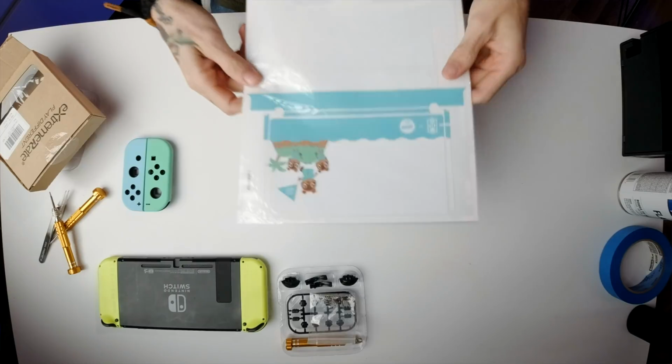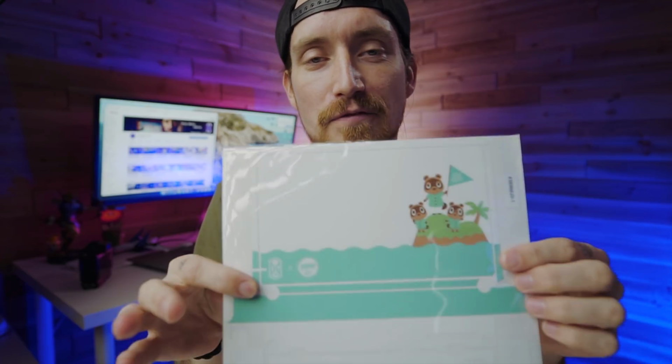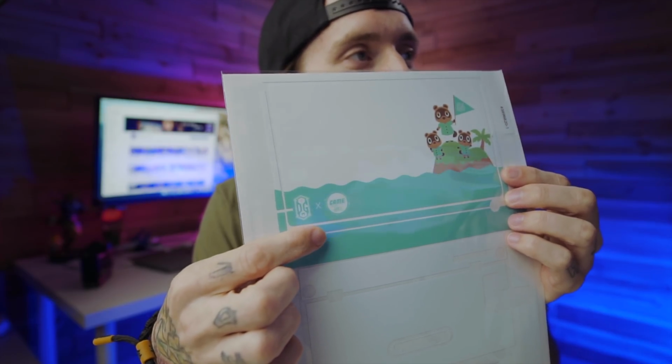So last, but certainly not least, we're gonna be applying these skins designed by the Game Faker. Now, you'll see the front one is pretty much the exact same as the front one on the Animal Crossing Switch. Right here, he did put both of our logos on the bottom. So I think that's super cool. And I've seen what he did on the back. I have not seen it in person yet, but I saw the design. It's pretty cool, but we're gonna go ahead and save that till the end.